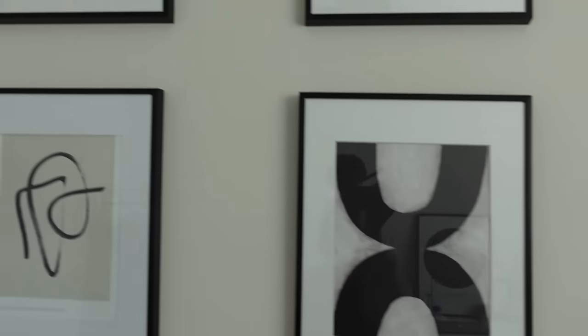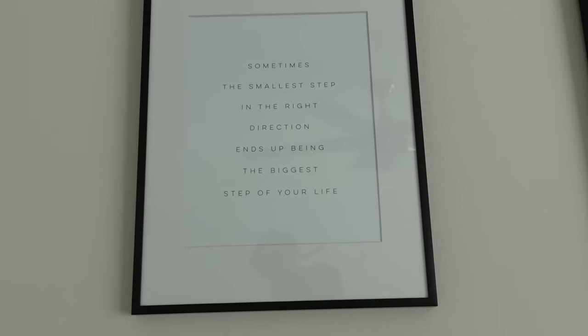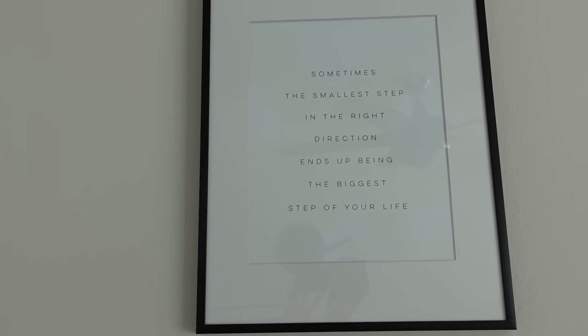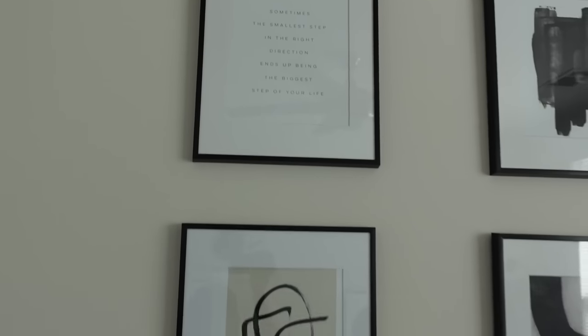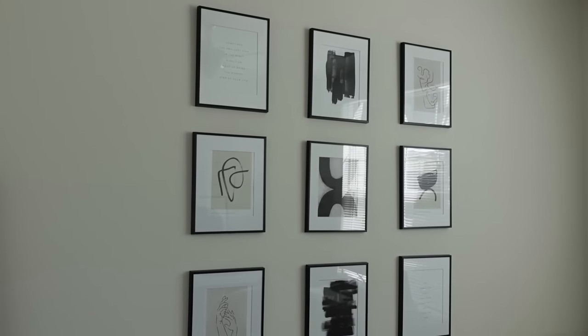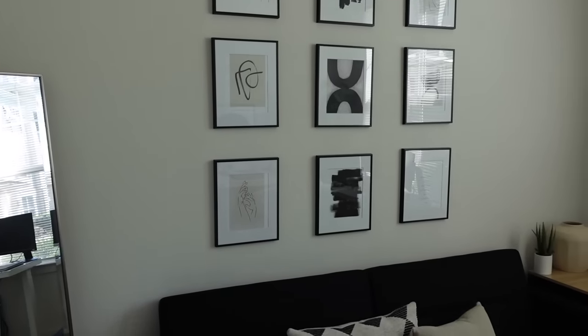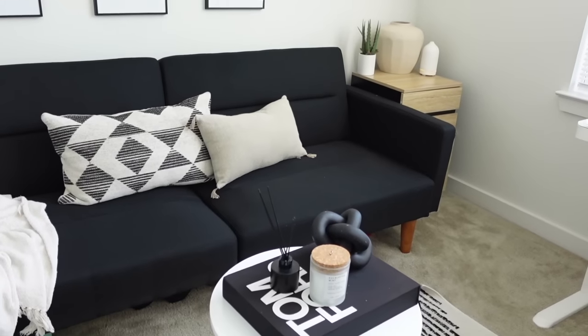And then over here, sometimes the smallest step in the right direction ends up being the biggest step of your life. So definitely got some motivation going on my gallery wall. So love that. I will link Decenio down below so you guys can check it out. Moving on down to this table in the middle.